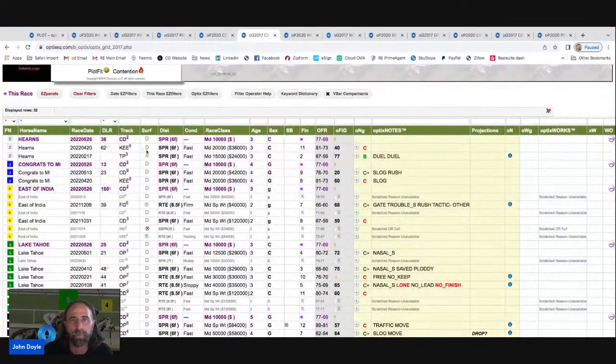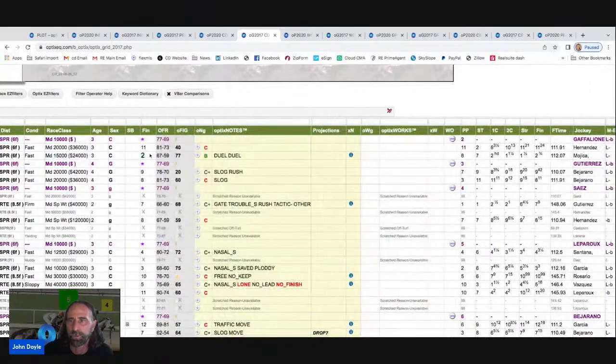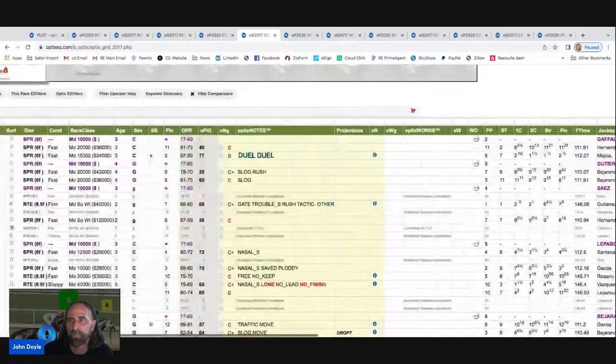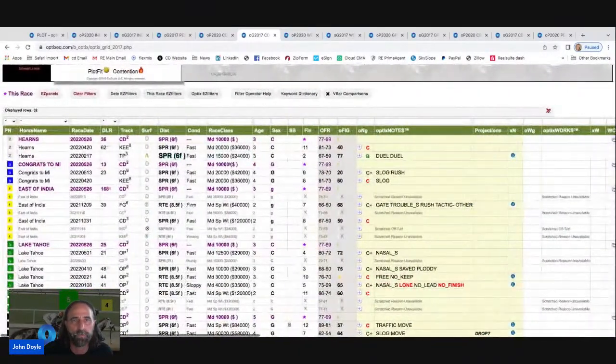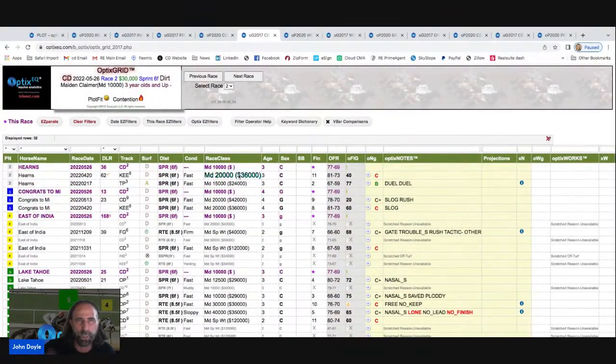So I'm going to start with the number 2. Fairly interesting. This horse ran on synthetic in his debut and ran a pretty good number. Was in a duel and held pretty well. 14-1, so it didn't get overplayed. But that level, 15,000, is below Churchill's level, right? So this is a tier down. Even though it's on the same circuit, basically, Turfway races are not as difficult.